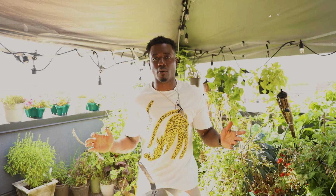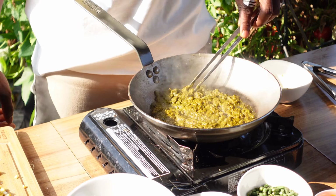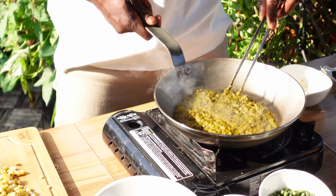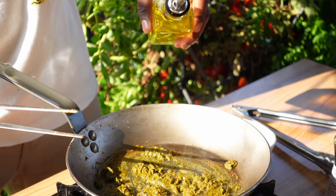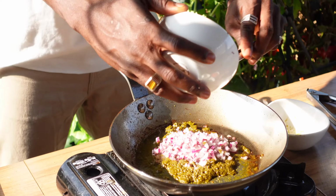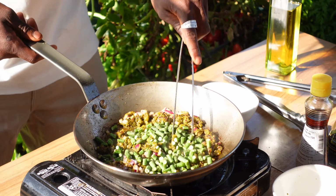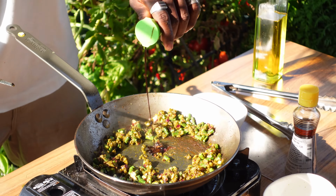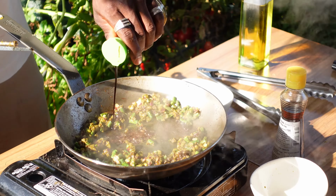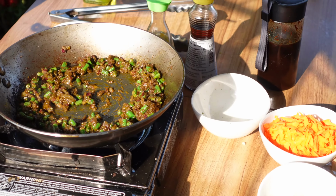So first, I'm gonna go in the pot with my green seasoning. We're gonna cook that down and try to get as much moisture as we can out of that. I'm gonna go in with the garlic ginger oil, and now I'm gonna immediately go in with my onions, and then I'm gonna go in with my bora. I'm gonna go in with some soy sauce just to add flavor, and this will deglaze the pan just a little bit. I'm gonna go in with my corn.